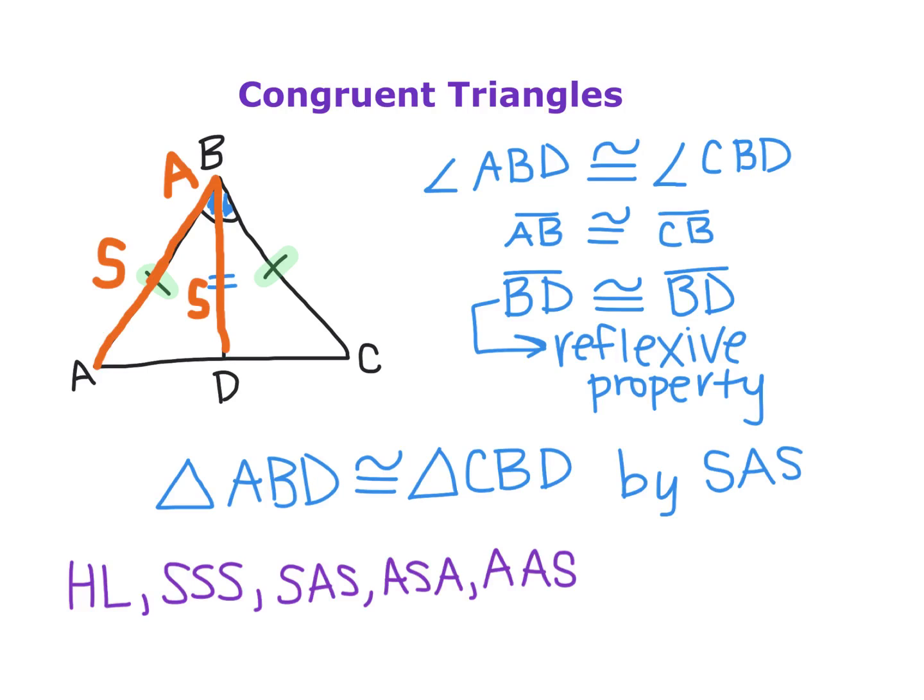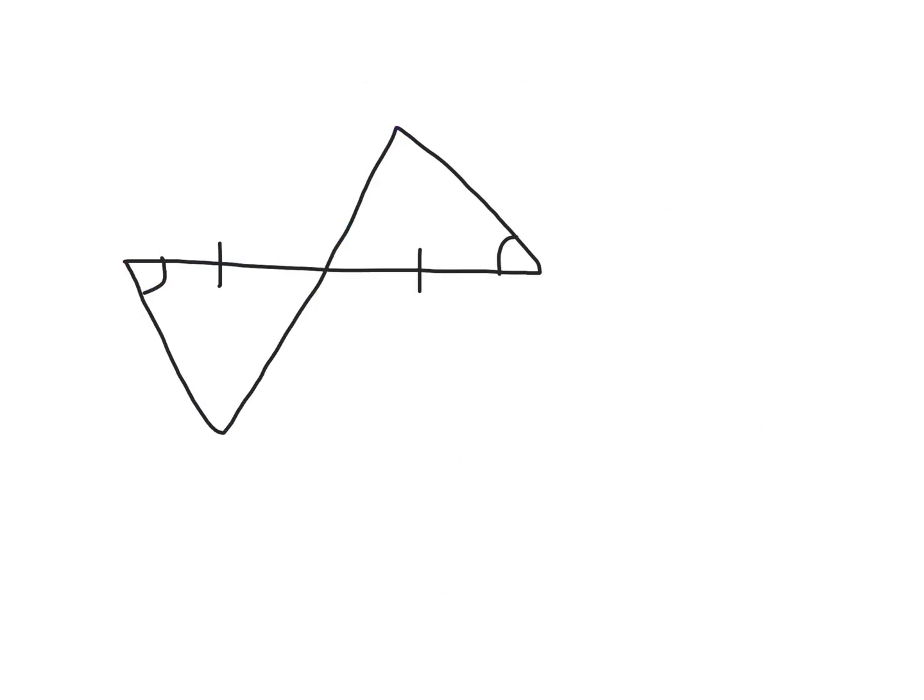Okay, so let's look at another example. On this next example, I am going to look at the information that's given, and then I'm going to try to figure out which postulate would match with the picture that we have here. In the picture, as you can see, we don't have any letters written down, and that's totally fine. We can still come up with a format for looking at which postulate would work.